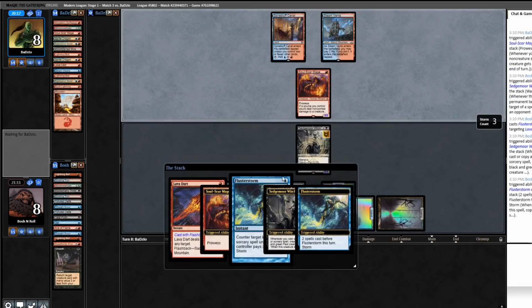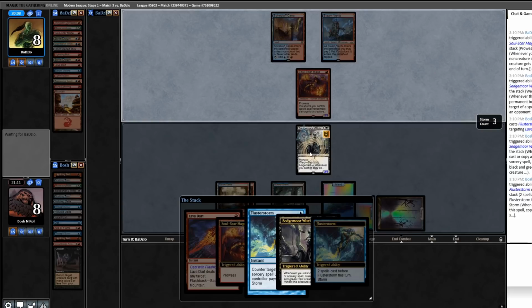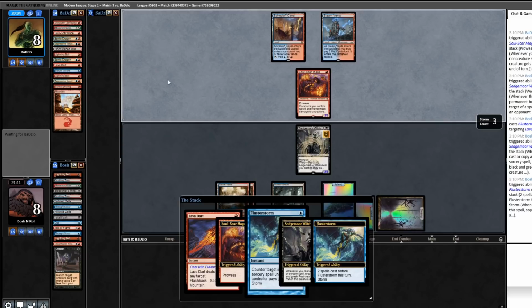Modern Magic the Gathering. Oh, and they're going to have to... Oh, I guess they could shoot it again before the Flusterstorm trigger resolves with their other Lava Dart. So I don't actually get all the Pests. Bummer. I hope they don't see the line. That was really good.